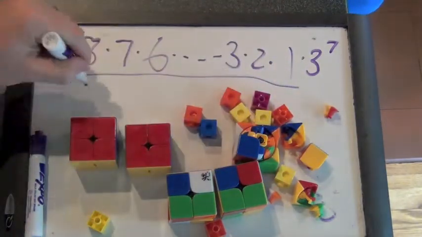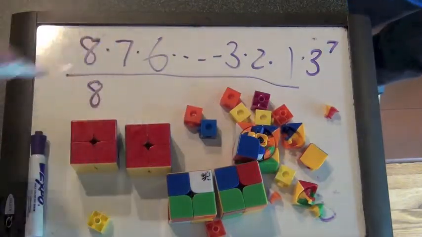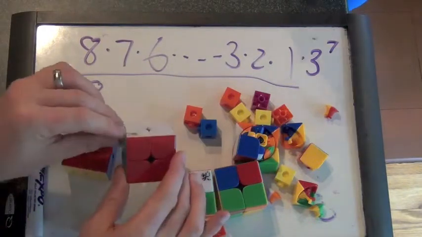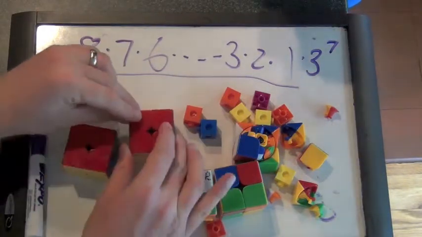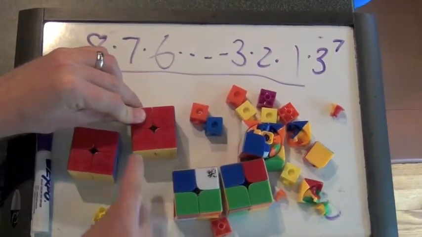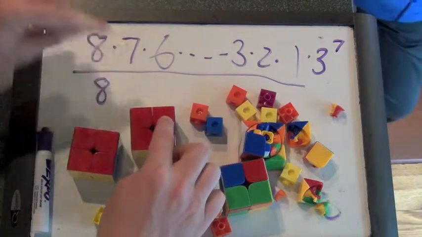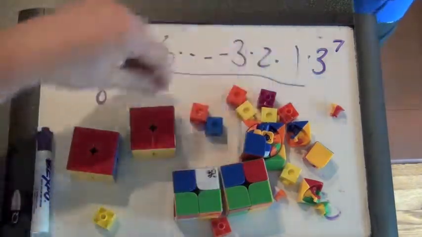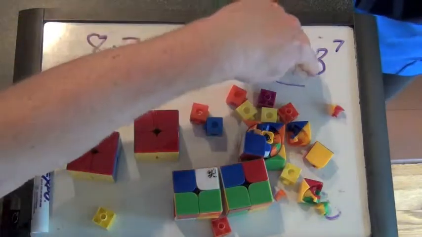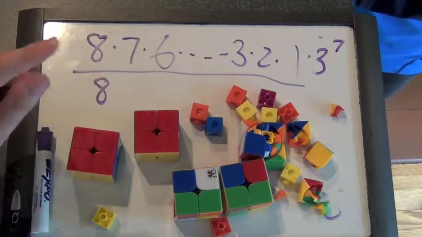Okay. So we got to divide all this by 8 because each one of these arrangements has 8 ways to do the same. The other way we can think about this is we could start building our cube by putting this green, red, white piece in the corner like that, and then build everything else off of that. So we could put this piece in and it can be rotated 3 different ways, but there's 7 different pieces and 3 different ways to rotate it. The next one, there's 6 different pieces and 3 ways to rotate it. And that's how we build up the cube. Okay? All right. But there's one more thing.